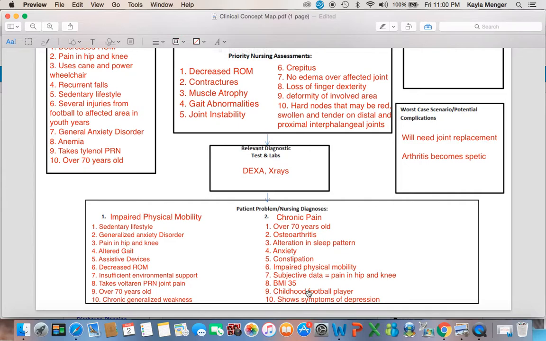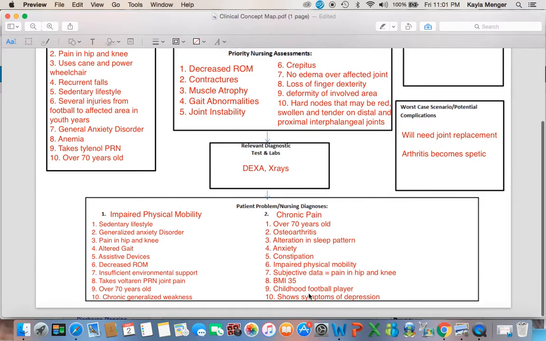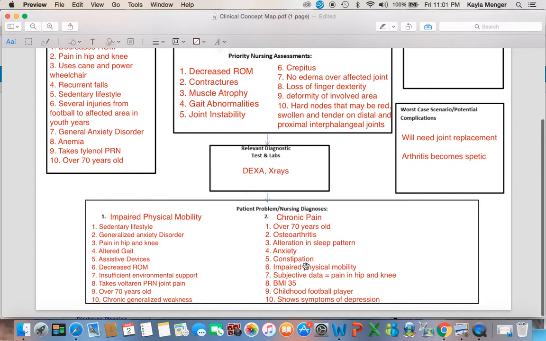Just go back through the patient chart, see what can kind of go side by side with the chronic pain and what could be causing it, or effect of it, because constipation, if he's in chronic pain, it's going to slow everything down in his system and he's going to have constipation.